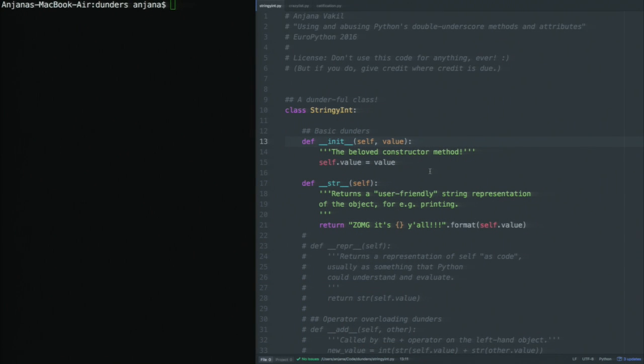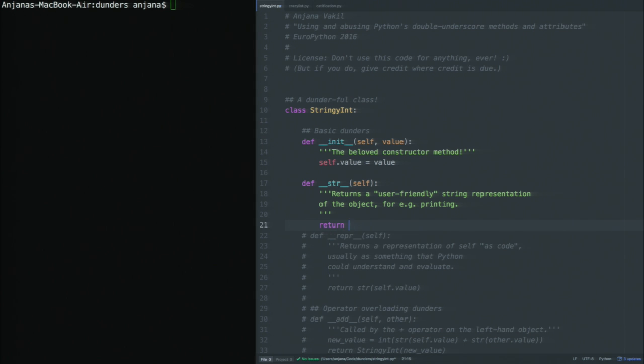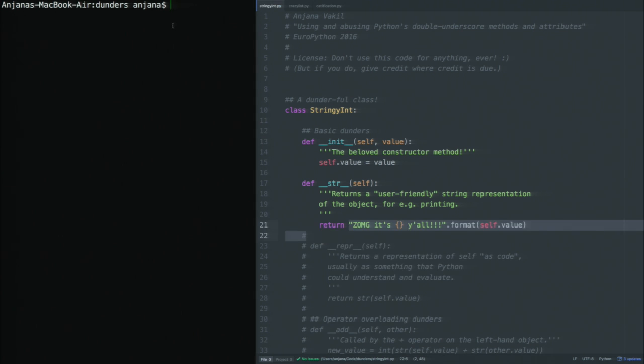So here I have got a custom class. I'm going to call it a stringy int, and it's going to be a weird kind of number. I'm constructing it with this dunder init. I'm giving it an attribute called value. And then another dunder everybody probably is already super comfortable with is dunder str. Maybe there's a better way to pronounce that. I don't know. Where we can have whatever kind of string representation we want. Usually it's just like the value of the object, but this one's going to be more exciting. It's going to have, oh my god. So, oops. This is why you should never live code in presentations.